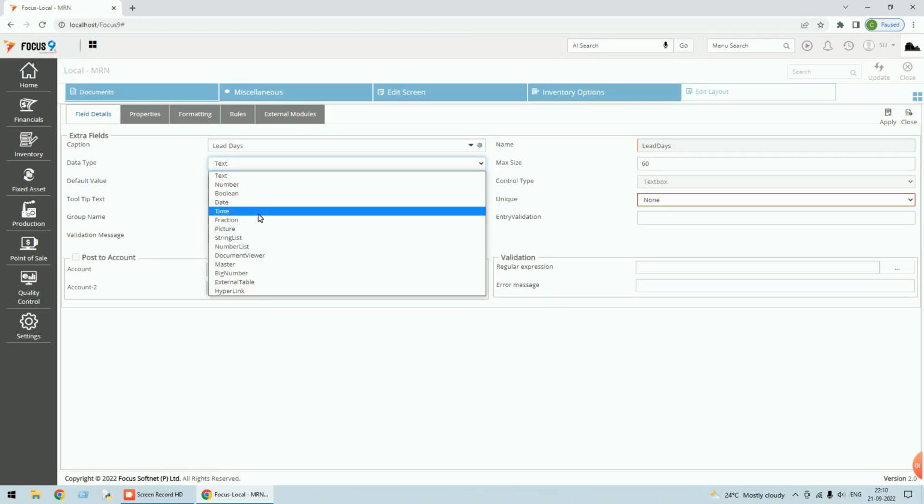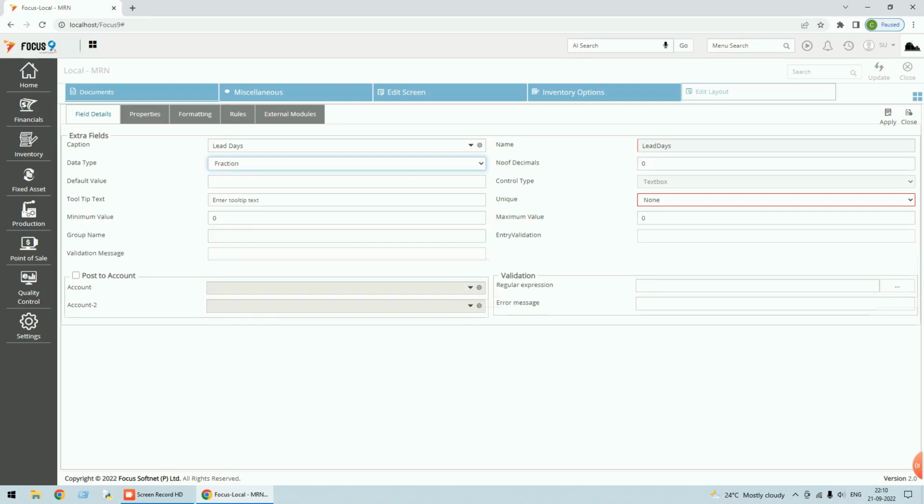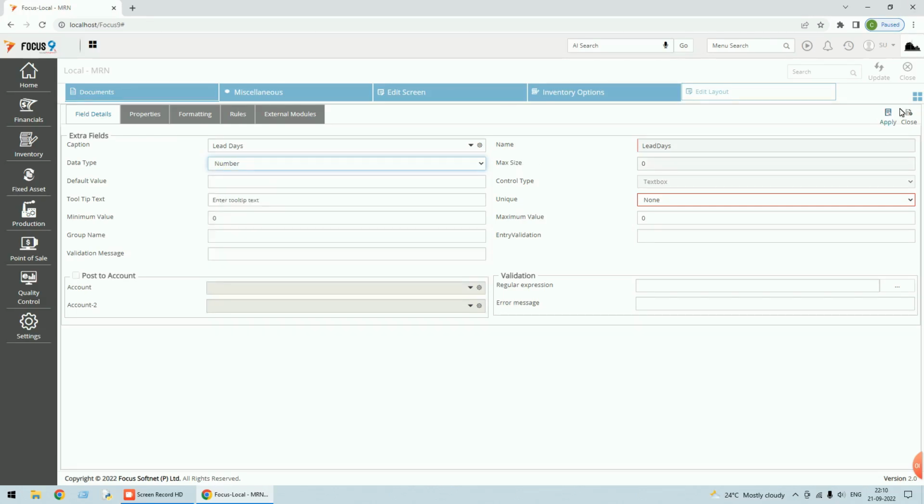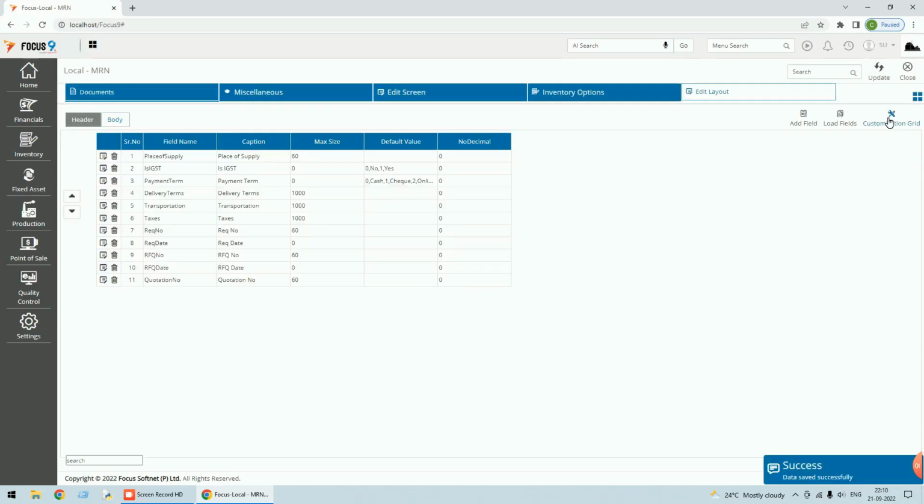This would be my fraction field, or it can be my numeric field also, number field also. I'll just click on apply, because lead days will be given in days only, there will be no fraction. So I'll just update and close.